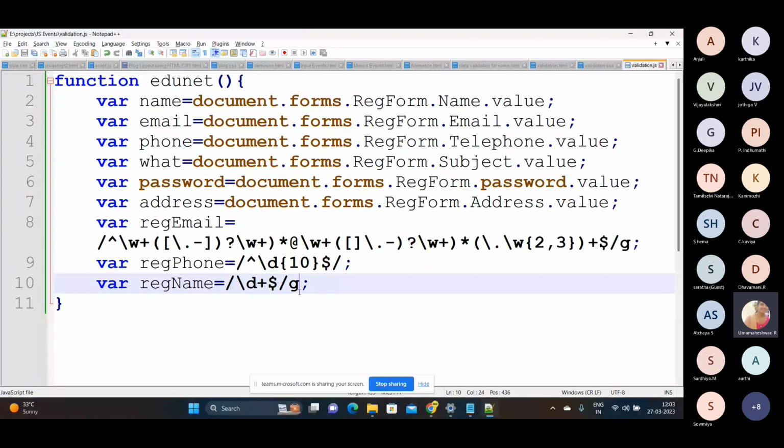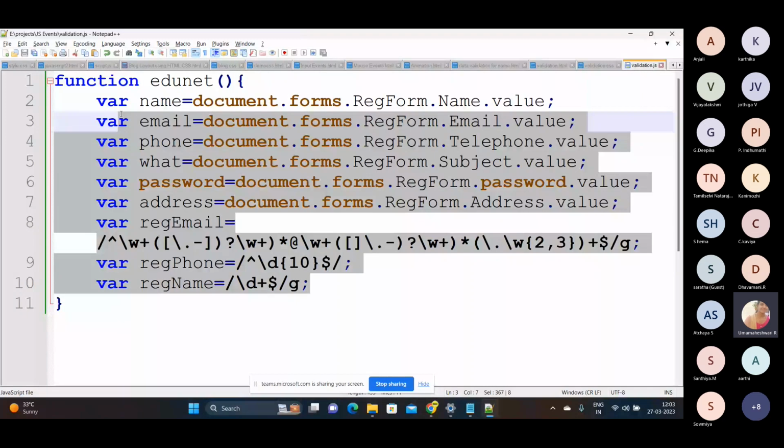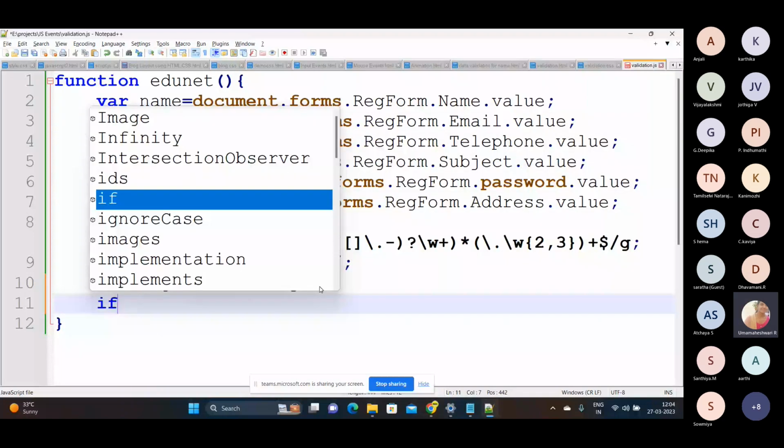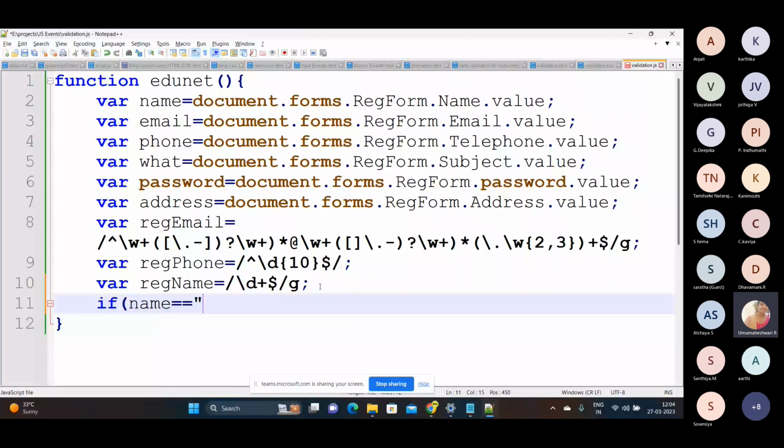Now after initializing all these variables, here we are going to create an if statement. Name is equal to double quotes with a space, or operator, so if it is empty or this reg name, just copy this reg name, the default method we have.